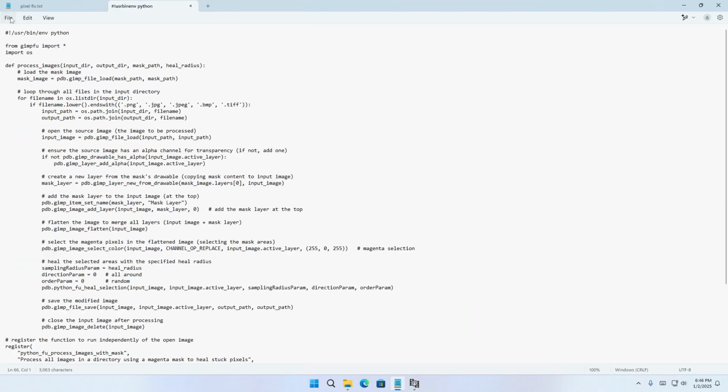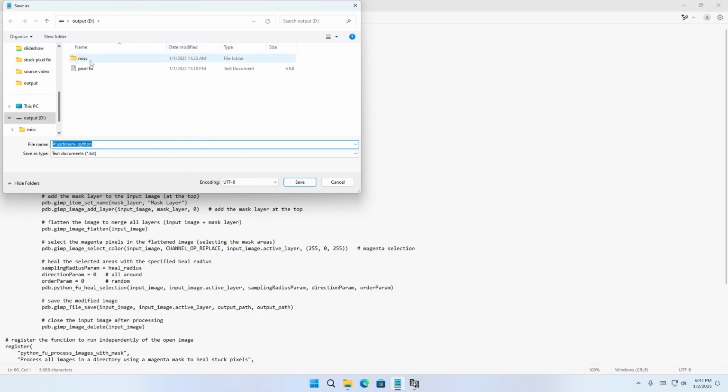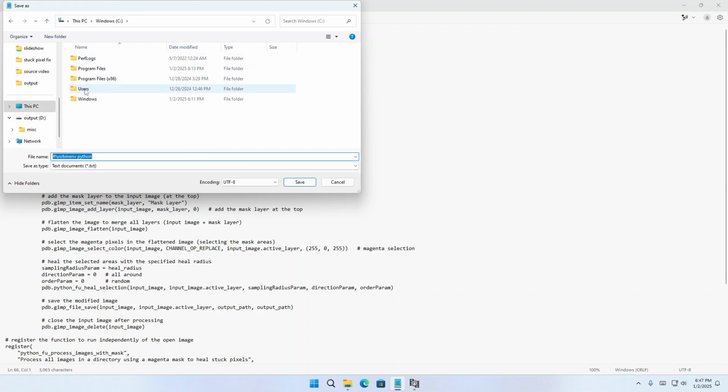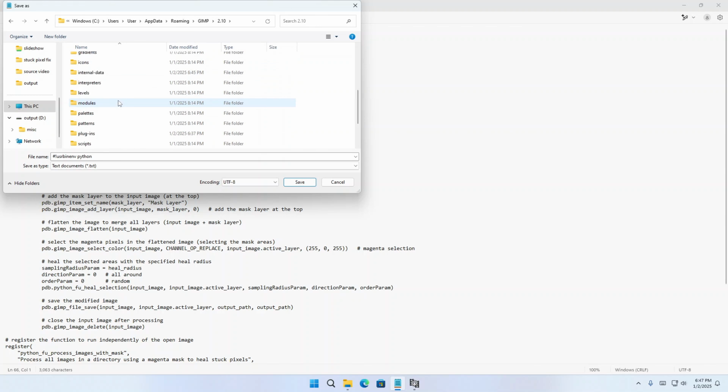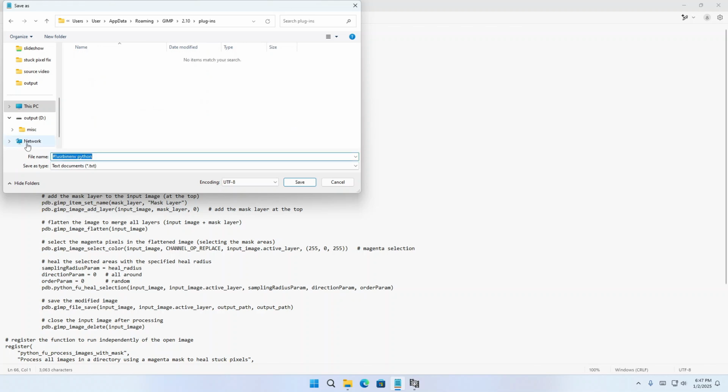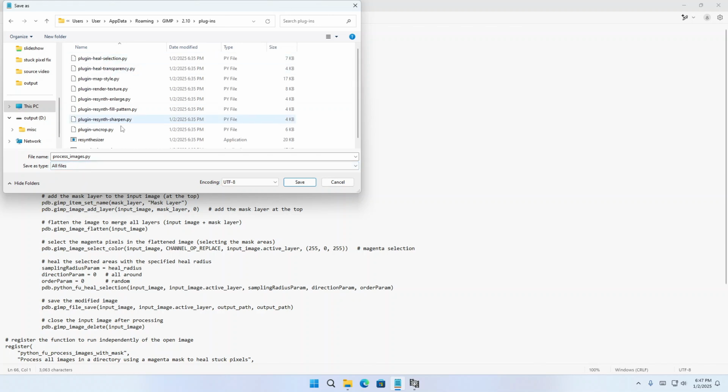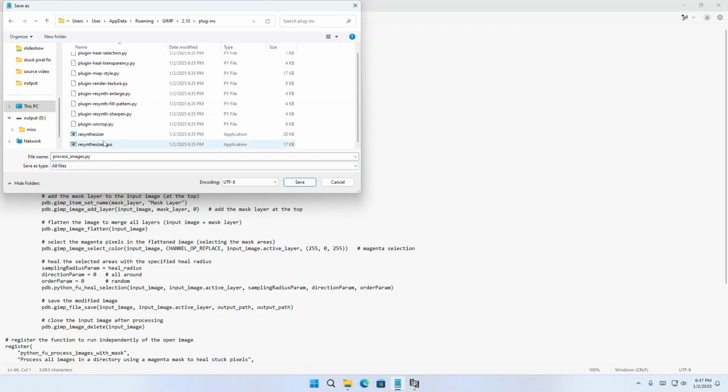So I go to the file that I pasted in there, File, Save As, and we're going to save this into C:/Users/user in my case, AppData, Roaming, GIMP 2.10 in my case, and then right where we pasted those resynthesizer Python files and application files in the plugins folder, I'm going to call this process_images.py, and save as type should be selected. You should select All Files for save as type. And then we see all those Python files that we had in there as well as the application files.